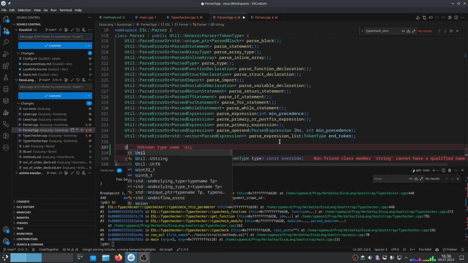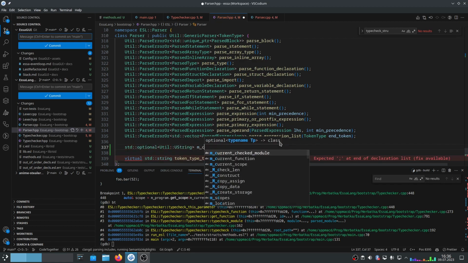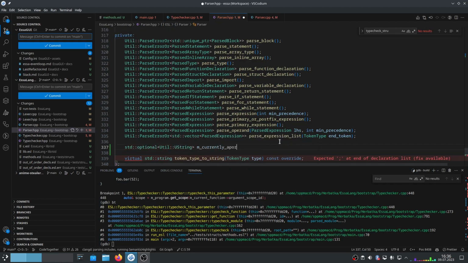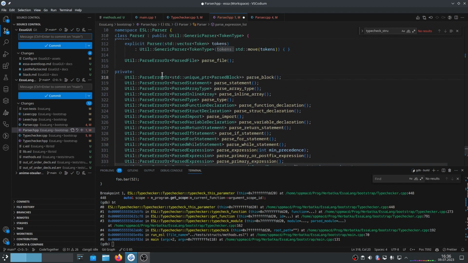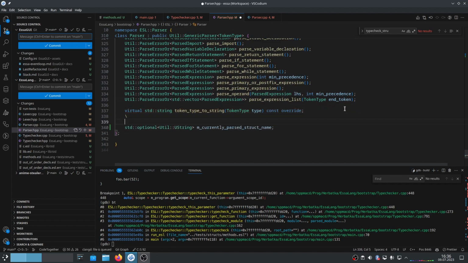So the parsed struct name, and at the end this is used for methods, so you know that they are methods in a given struct.